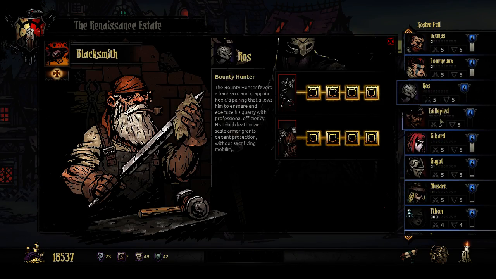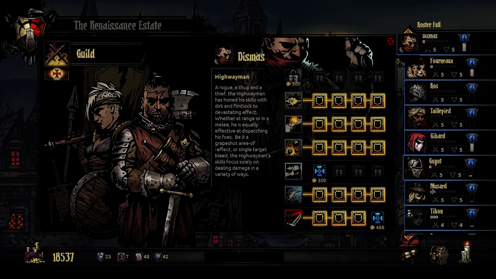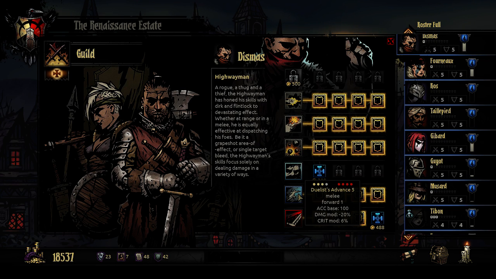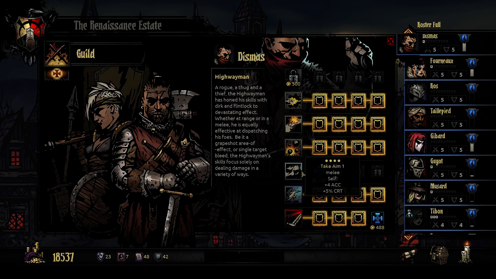Alright, everyone is good to go with level 5 weapons and armor. Here we are rocking this, the ranged weapons, grape shot, point blank pistol mixed with lunge makes all the sense in the world. Does exactly what you think it would do.